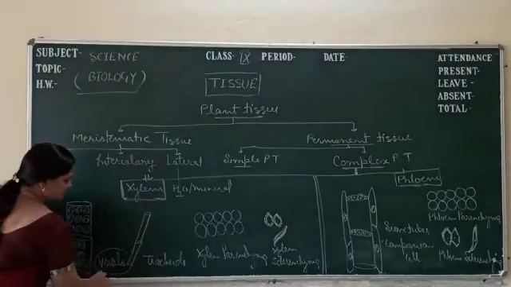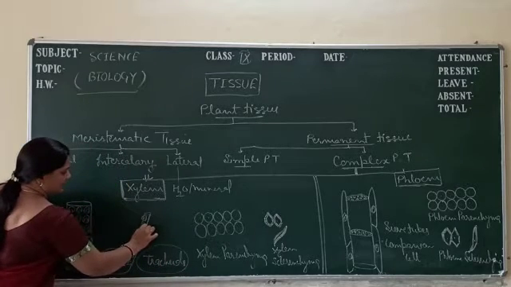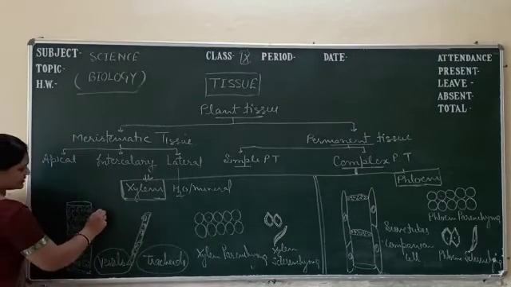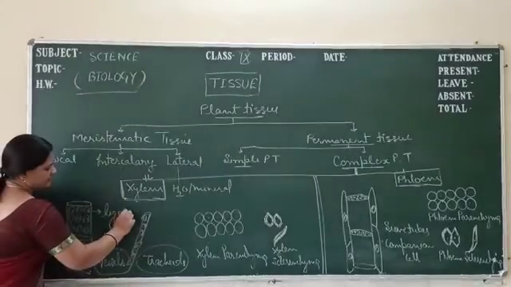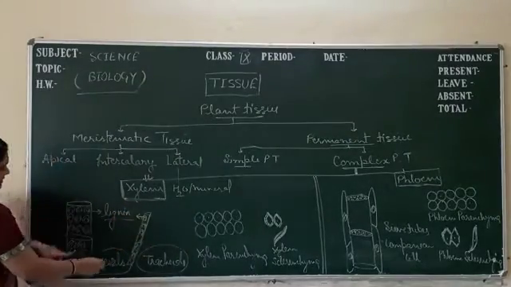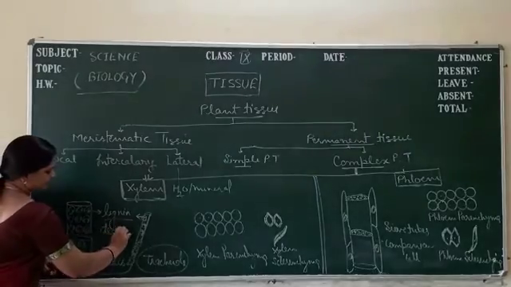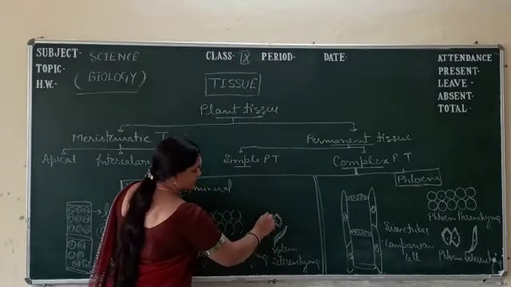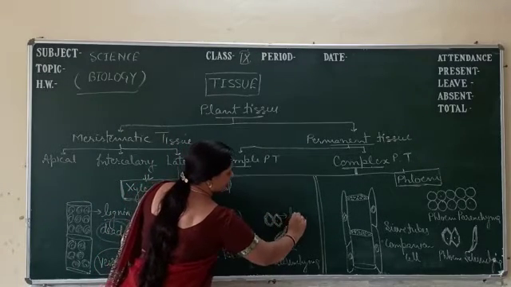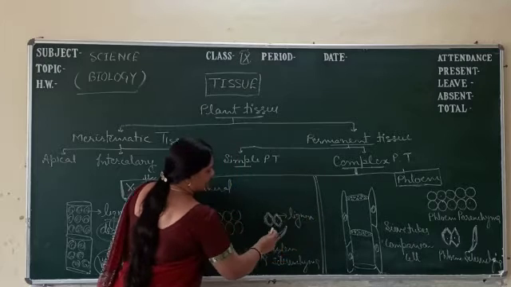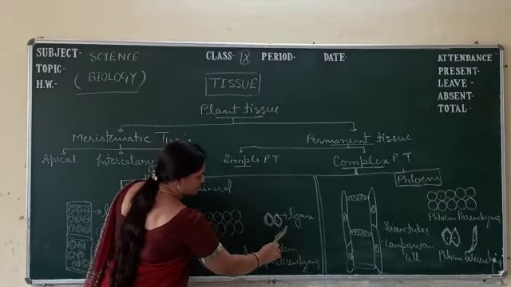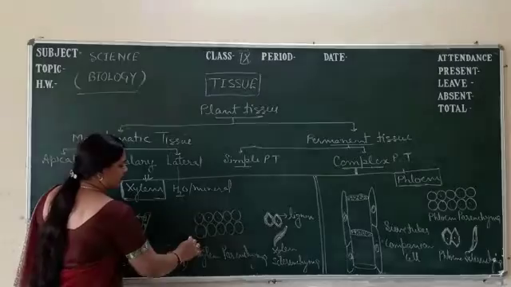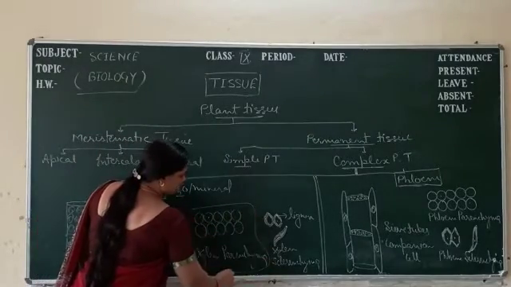Vessels and tracheids are tubular cells and they make the water column, but these cells are lignified. The lignin is deposited in the cell, so they are dead. These are dead cells, and xylem sclerenchyma is also dead due to the deposition of lignin throughout the cell wall. It may be like a stone cell or a fiber, and they provide rigidity and mechanical strength to the xylem. But only xylem parenchyma is a type of simple parenchyma.